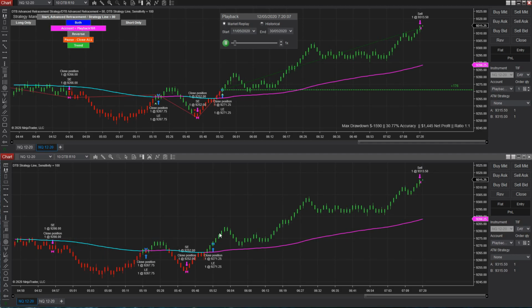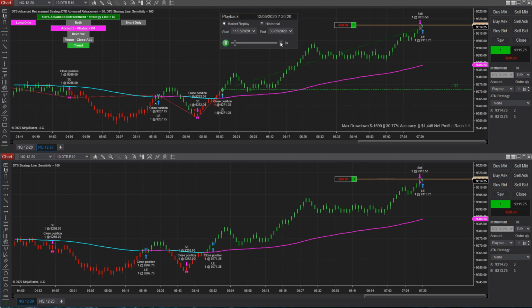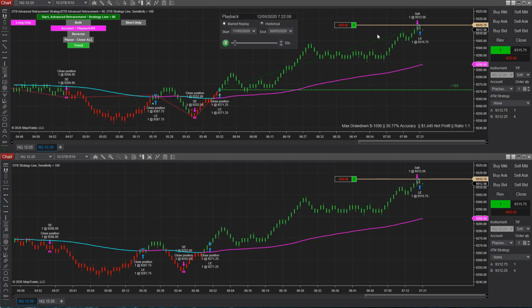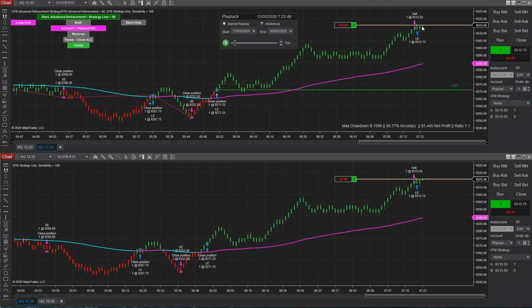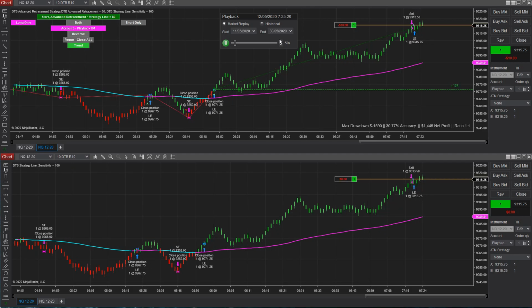If you're in a huge upwards trend and you only want to do long trades, you can select the long only button, and then the strategy will only enter long trades. I'll speed that up again. It'll immediately enter where you press start.